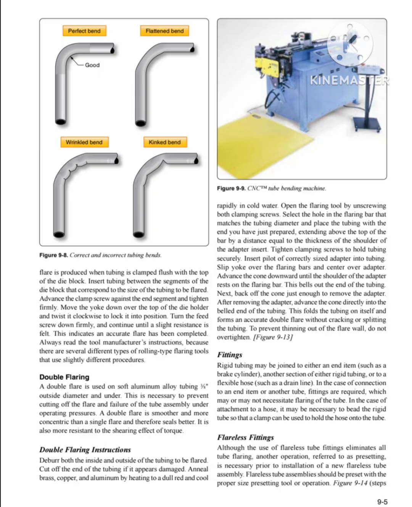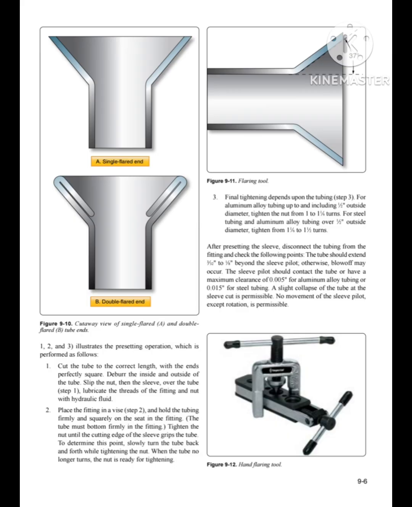And the next topic is flareless fittings. Although the use of flareless tube fittings eliminates all tube flaring, another operation referred to as presetting is necessary prior to installation of a new flareless tube assembly. Flareless tube assemblies should be preset with the proper size presetting tool. In this figure, it is a cutaway view of a single flare and a double flare as shown, with the tube vents as shown in this.